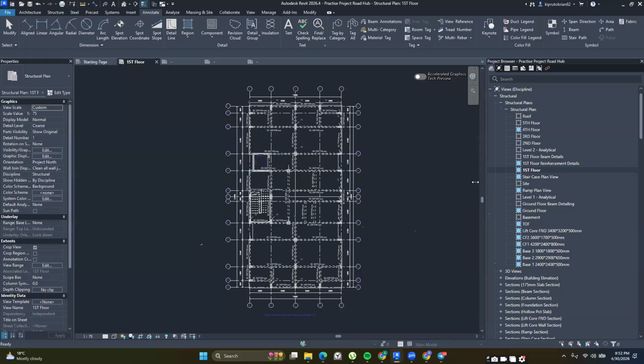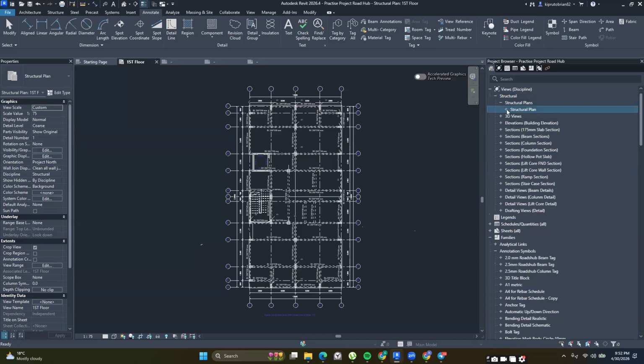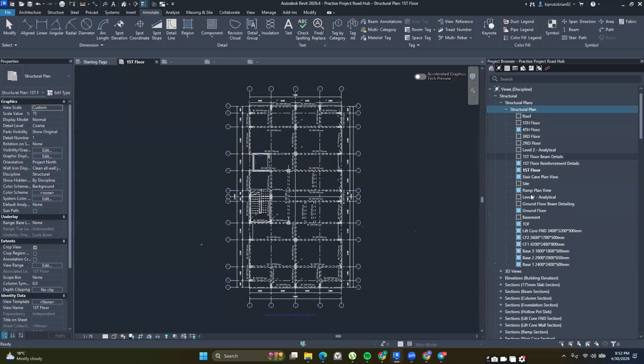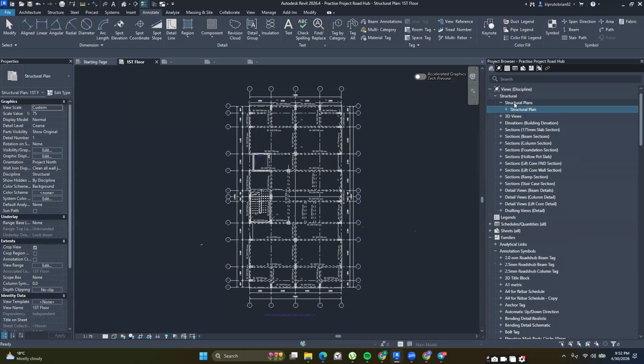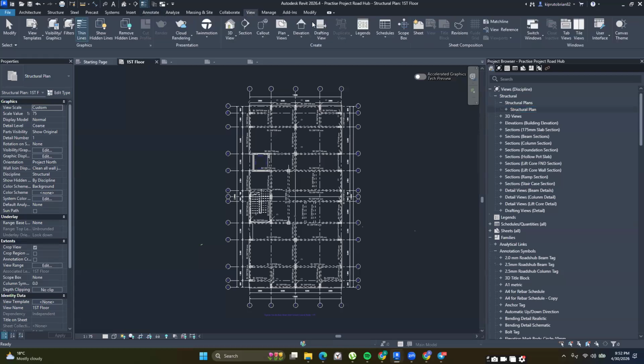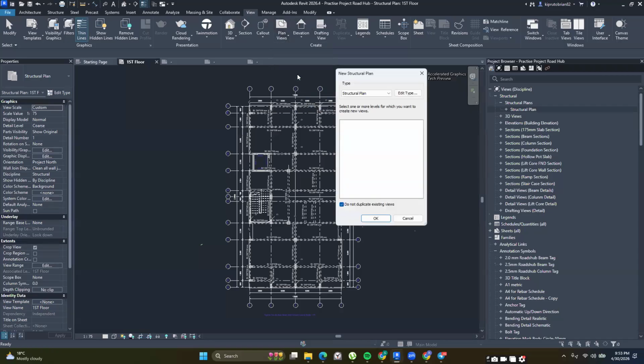So that is what we have done. That is step one. Then step two, I want another category for my documentation plans. I don't want to have my documentation plans over here. I want this to be my working plans, and then the others will be my documentation plans. So this is what we do. We are going to go to our views, then plan views, and then structural plan.